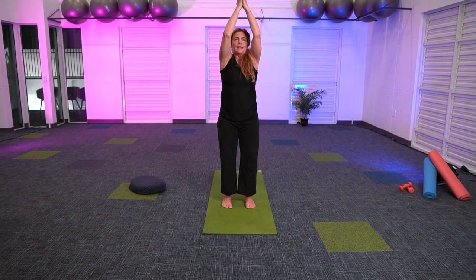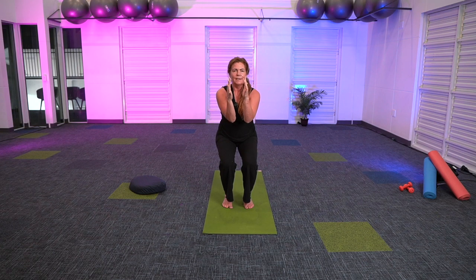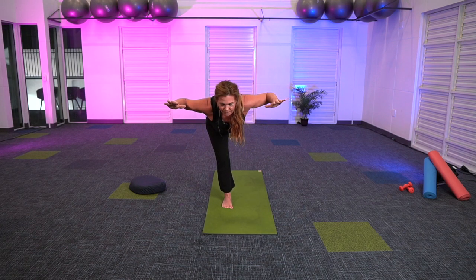And let's come down into that chair position, hands in namaste, trying to draw the elbows as close as you can, stay with your breath. And let's open them, and exhale, squeeze. Feel your shoulders just becoming more open, soft. One more time, inhale, and exhale. Step the left leg back, maybe just a half stance this time. Feel free to stay exactly here, or if you'd like to come forward into warrior three, activating that back leg. Arms can stay here or any place where you feel supported. If you'd like to open them up into cactus arms, stay with your breath.